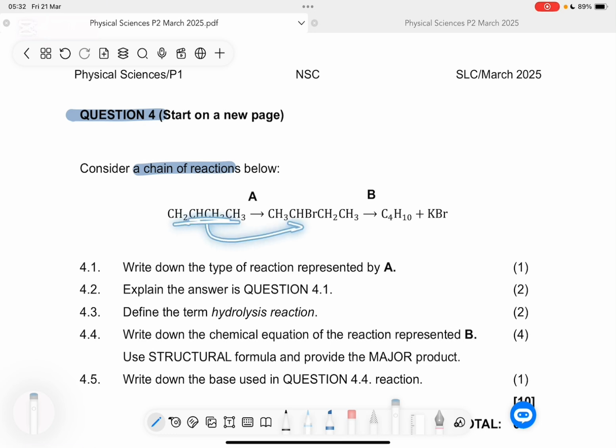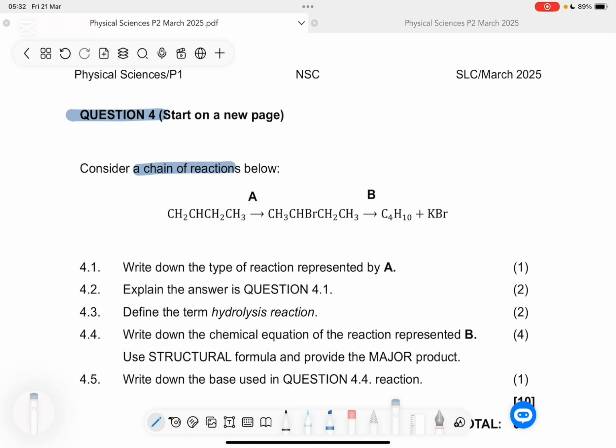So this is part of the reactants and this is the product. Then, this is reaction A, you can see. Then we take the product of reaction A further to go to reaction B, taking it as a reactant. What used to be a product, we're now taking to be a reactant to form this new product. So it's a chain because we move from one reaction to another, A to B.